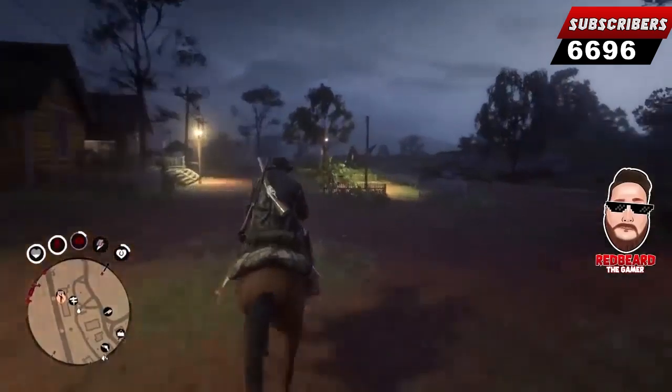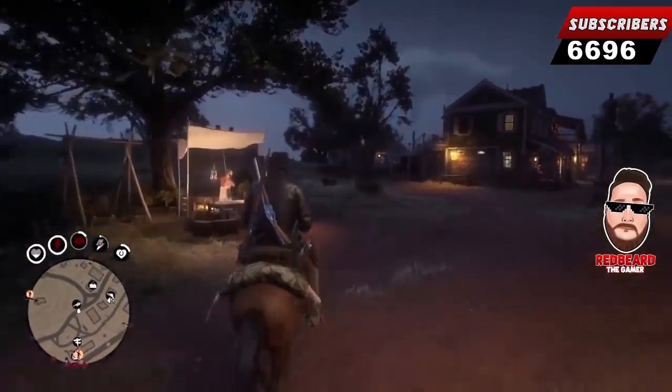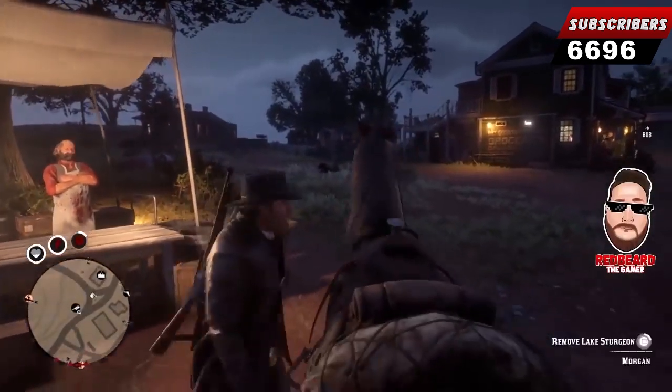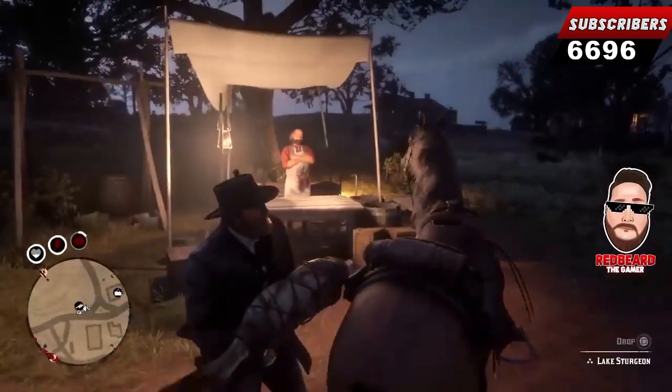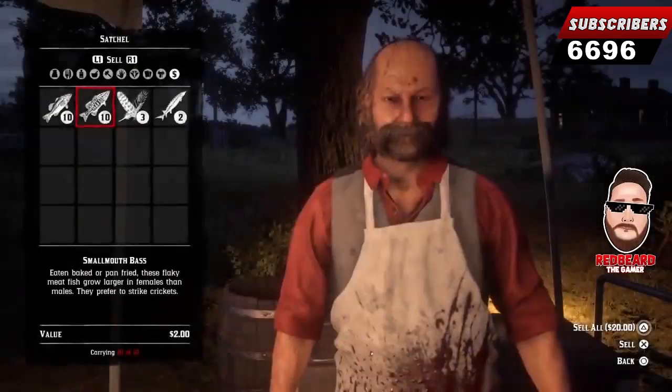So I'm heading back over to the butcher right now, and I'm trying to get my actual horse to follow me. He's being stupid. He's going through all different parts of the town. So anyway, we're back at the butcher real quick. Now there's some other things I think I have in my satchel. We'll ignore those because they're from a previous hunting thing I did, and I didn't clear my satchel out. We'll only focus on the things that I did just get.